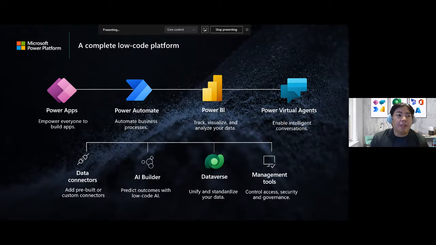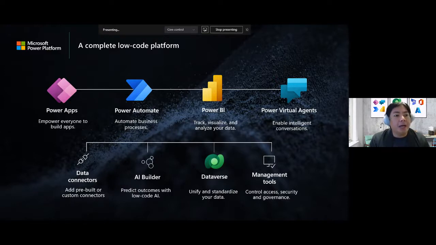So Power Automate is a tool for you to create process automation, and that could range between simple orchestration to integrate between various different data sources, to the typical approval-based workflows. And we even allow you to do intelligent automation using AI backed by Azure Cognitive Services, as well as robotic process automation, which is a new part of the automation family that we have.